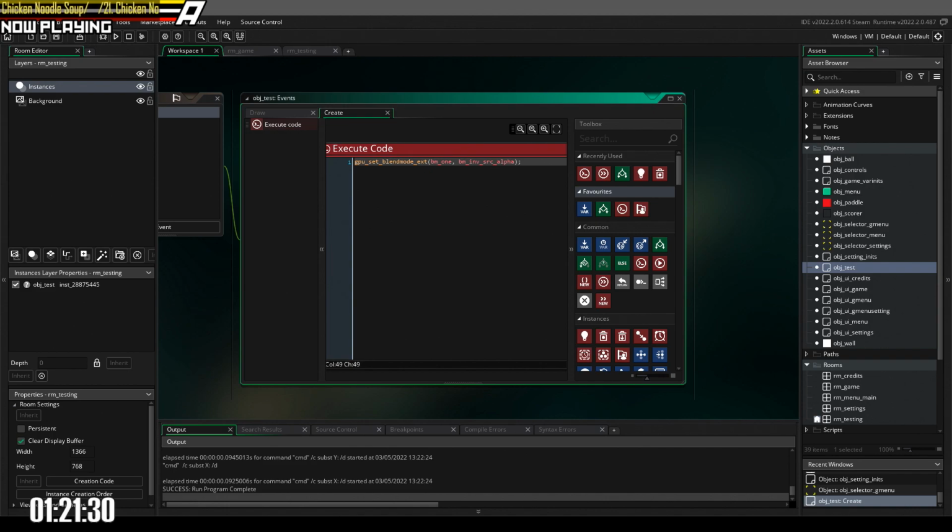Make sure the rest of your alpha is set. I'd just like to know why this thing isn't setting the alpha properly.